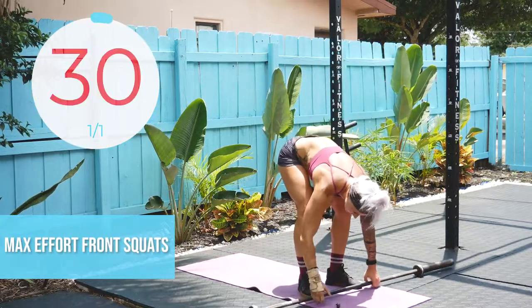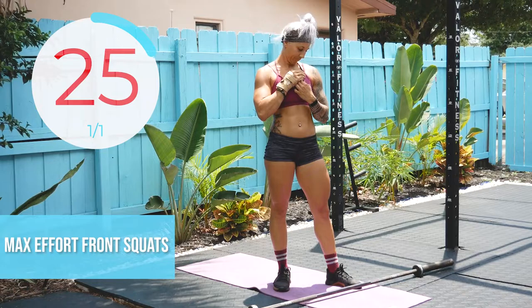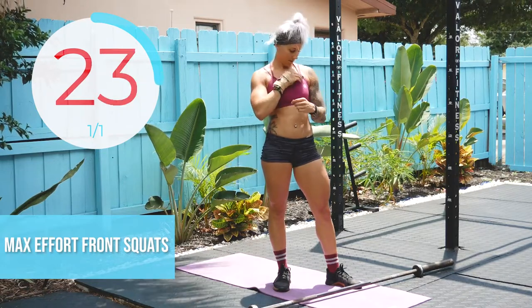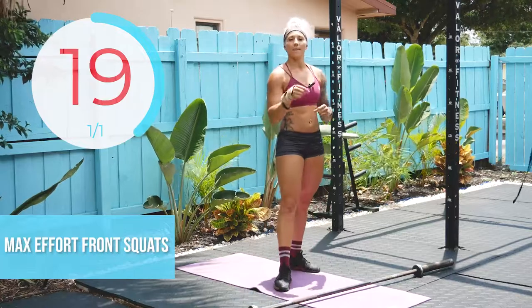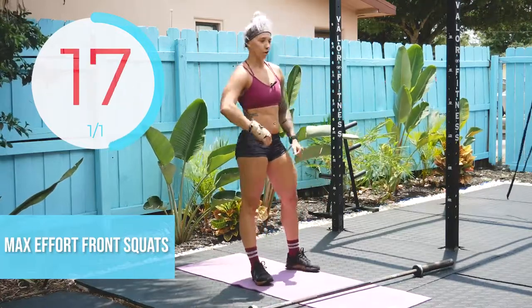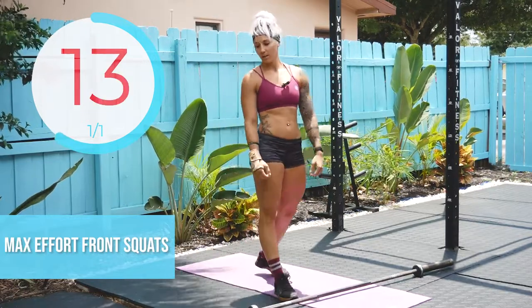And rest. Damn it, my mic. All right, so this is where we have a 30 second rest and then 1 minute max effort front squats. Shake out the arms. The arms are what burn.